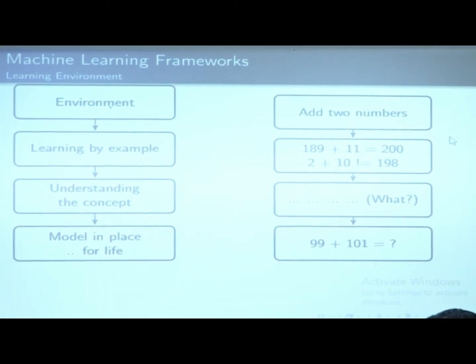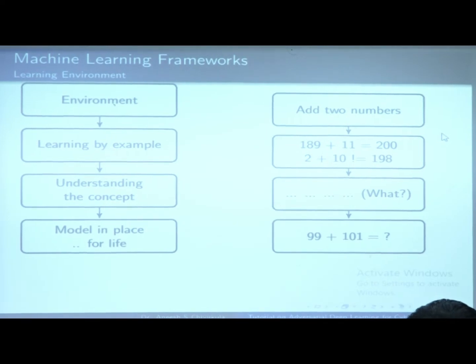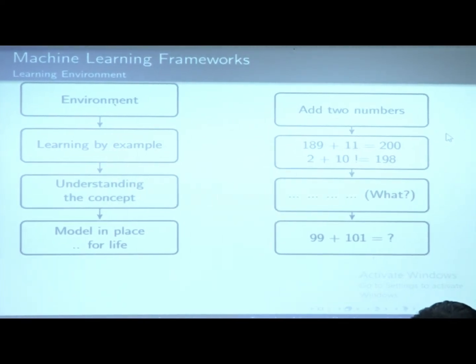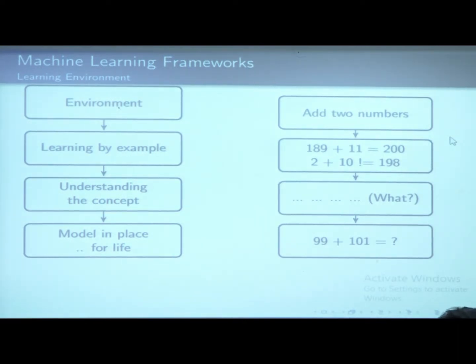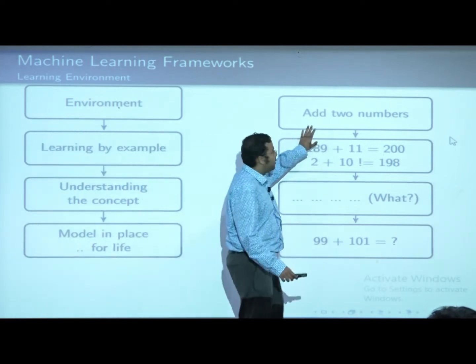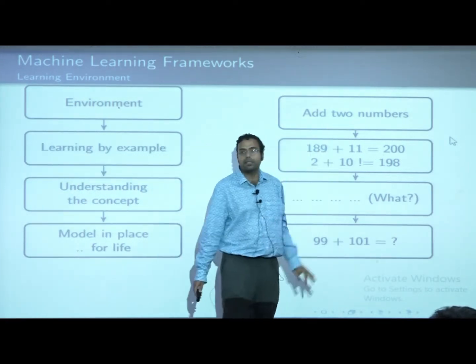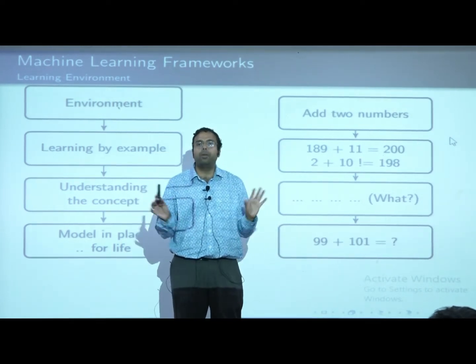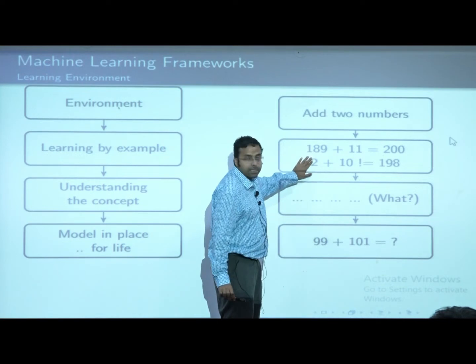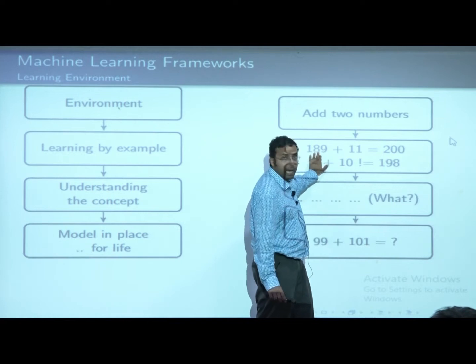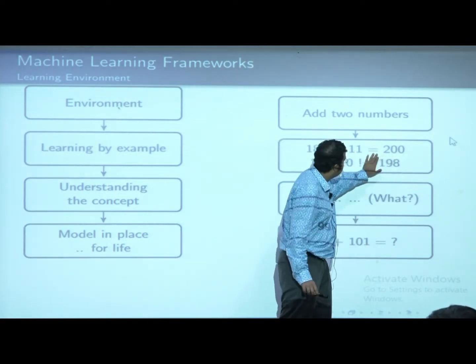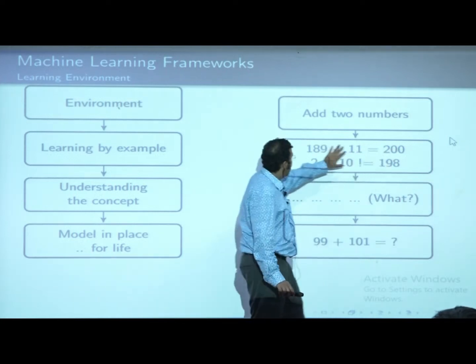Okay, so that's what normally people do. They do programming, they use a Python package, and they have to figure out how to use the API. But I'll give you a more mathematical formulation of the problem. For example, we have to teach a machine learning algorithm how to add two numbers. Then what are the elements of our problem formulation? You have to give several examples like this, such as these 3-digit numbers plus these 2-digit numbers, this plus operation happening on scalars and then giving a result, and then this equal to, there is a left hand side, right hand side. So this is an example.